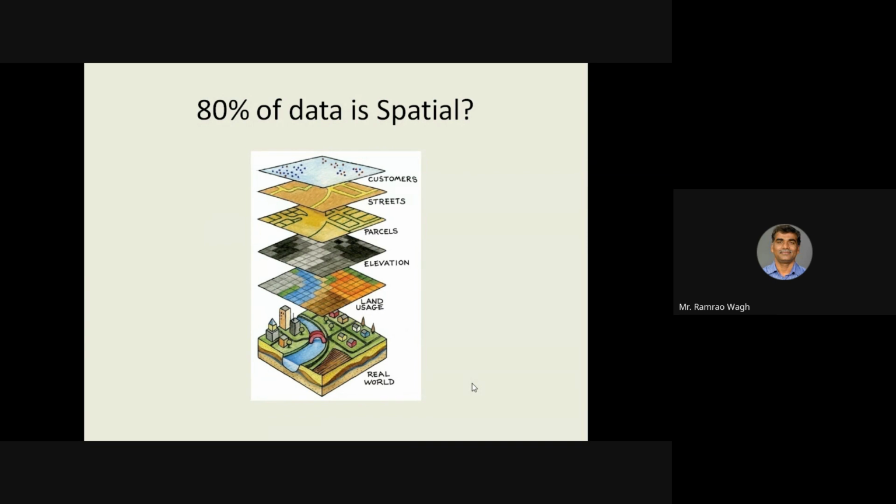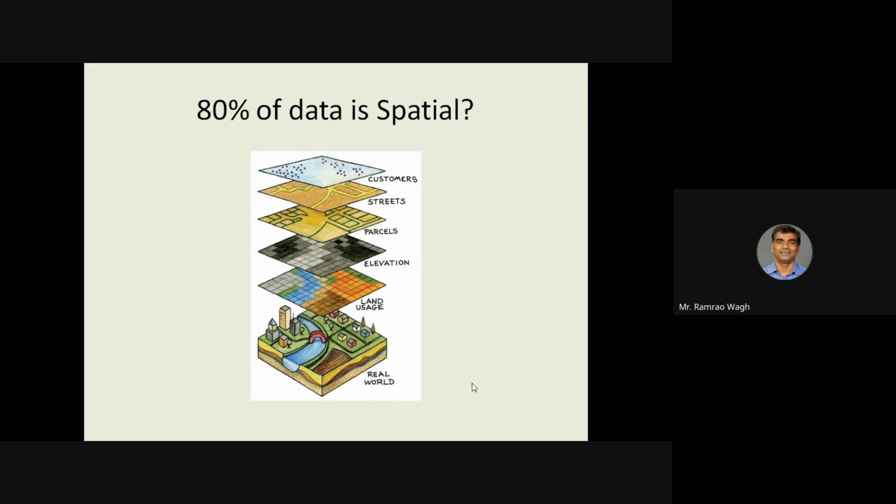But apart from the software, what is more costly, rather than me saying that 80% of data is spatial, what I would like to say is that 80% of the work in GIS-related analysis goes into only preparing the data first. Your analysis is then quick. There are a lot of other tools available for you, but getting that data and putting it together is the hard part. Now, if you see this picture, this has also been shown, and it is there in multiple slides.